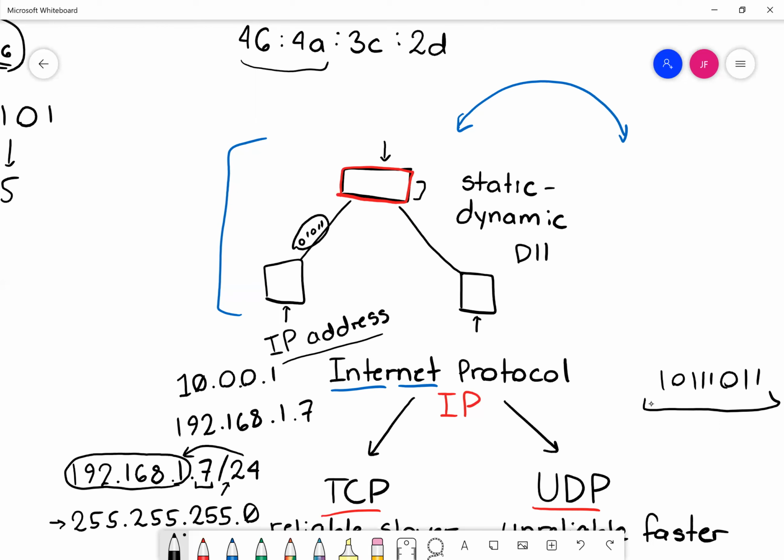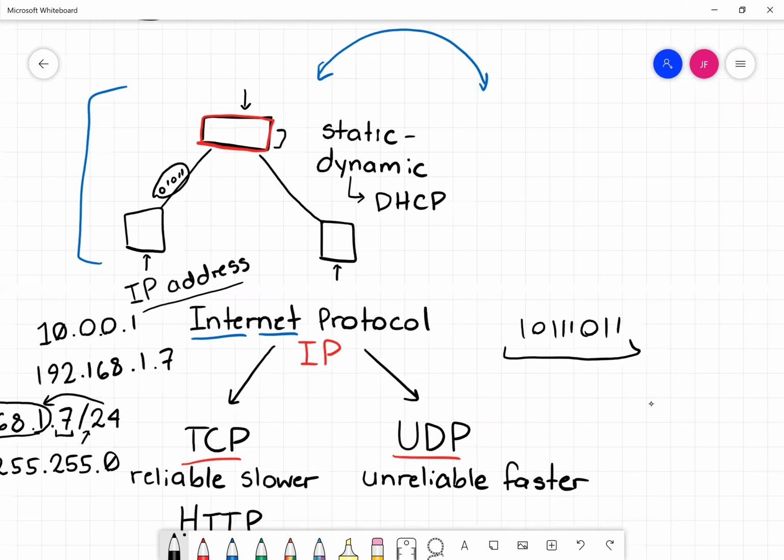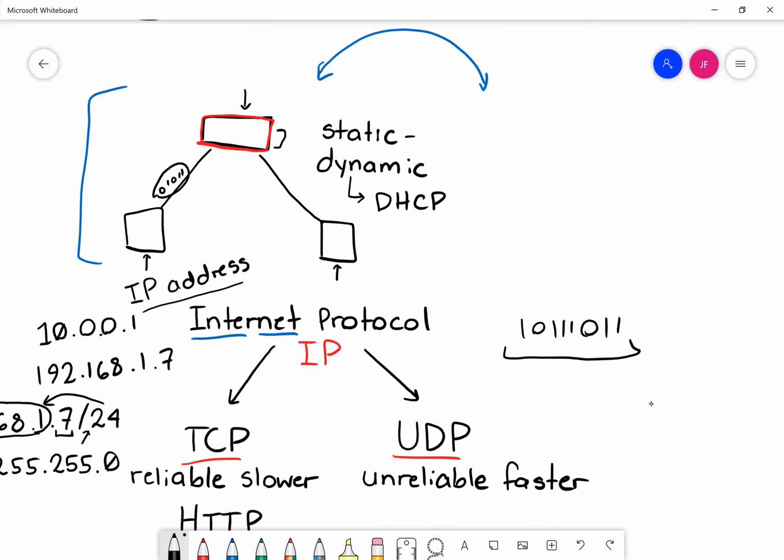So there's something called DHCP, which I believe stands for, don't quote me on this, Dynamic Host Configuration Protocol. What that does is it dynamically assigns IP addresses. So when you connect to a router, it'll give you a random IP address that is not currently in use. That also allows for recycling them. For example, if somebody hasn't connected to a network for a really long time, you probably don't need to give them that same IP address anymore, so you can recycle it and give it to somebody else. Anyway, I know I'm going a little bit in depth here, but I just want to whet your appetite for some of this stuff. So we have these IP addresses that tell us which computer is which.